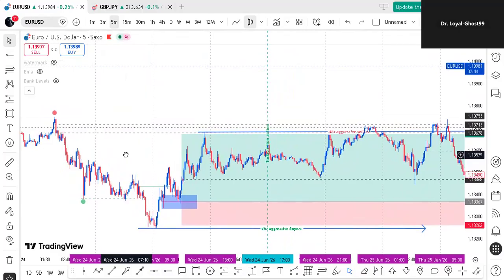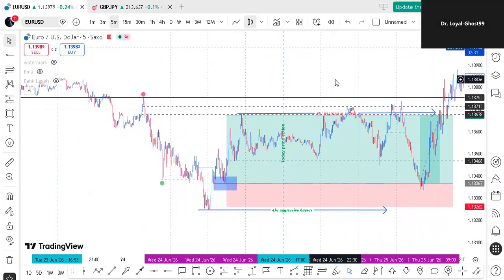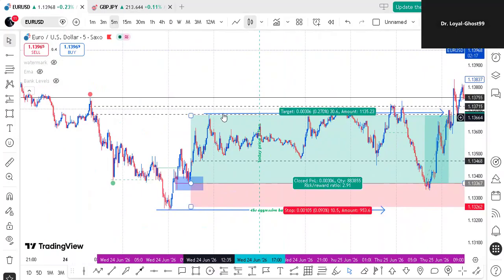So sometimes after taking out of this range, we get a retracement that may likely happen. That's why we don't want to delay in a setup of intraday trading, because this is also a strong zone. You notice this price swept this previous low, the previous lower highs we had there, price swept them, and then it was aggressive.